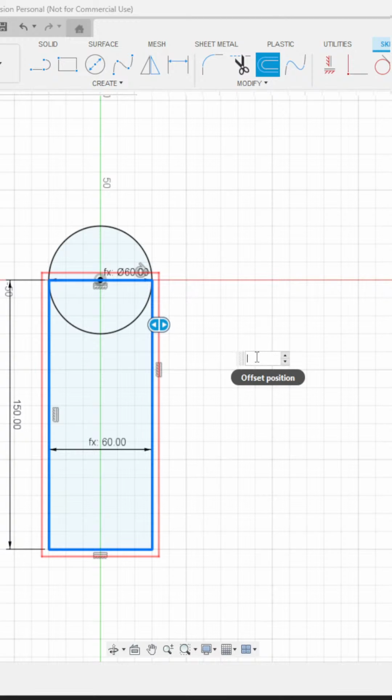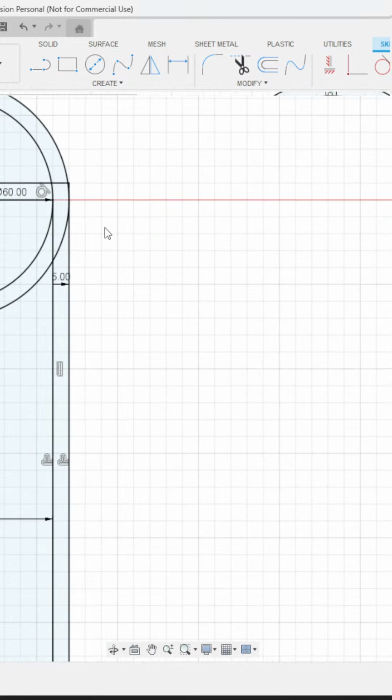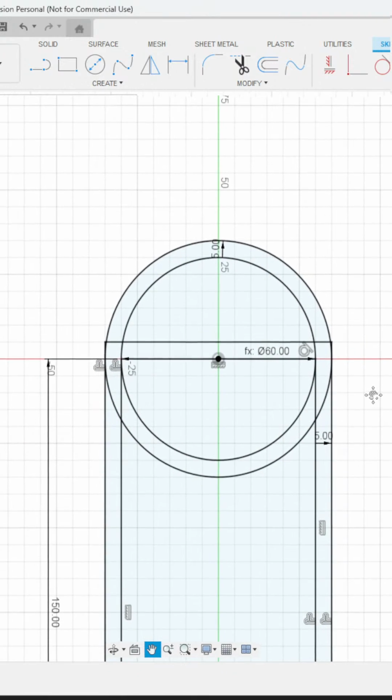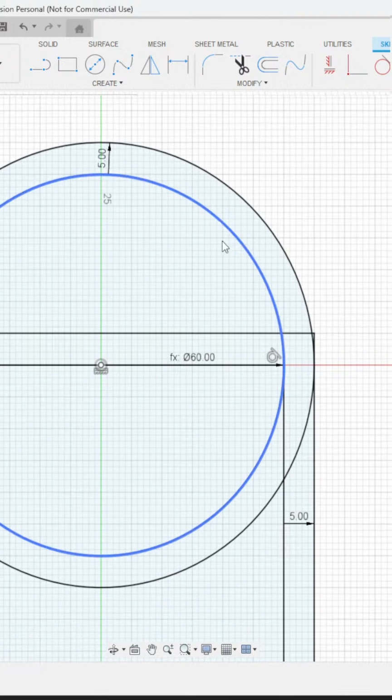Yeah, 5 millimeters is a good number. Then I also just offset this by -5. Of course, that one makes it shrink. That's great. Is that going to line up? Lines up enough. We can trim it.